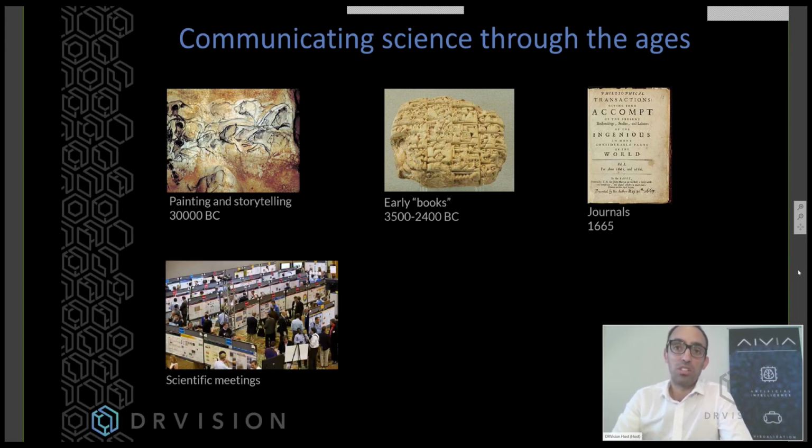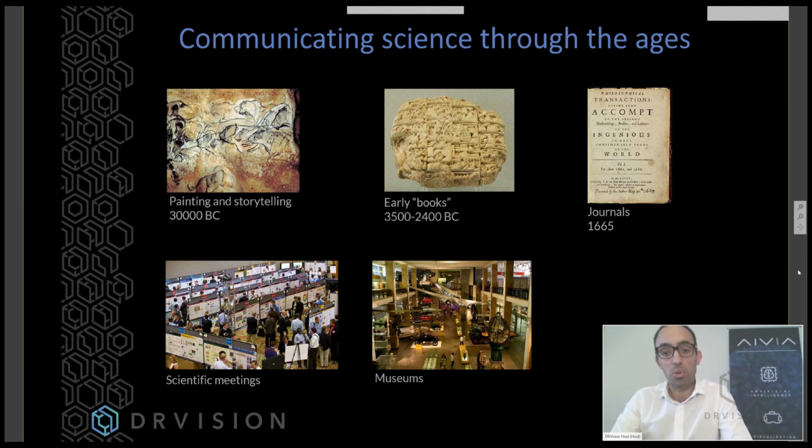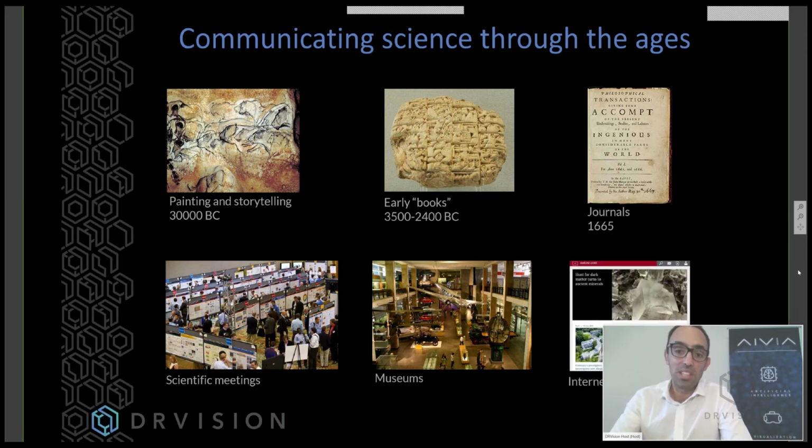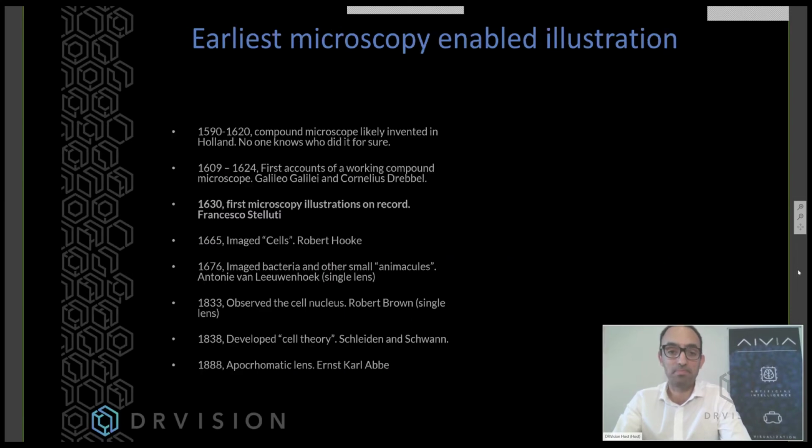Nowadays, we disseminate our science through scientific meetings, and there are, of course, museums. And more recently, the last 30, 40 years, the internet has really made it possible to put out information at a much earlier stage and with a much higher frequency. So at least the bandwidth, the amount of data that is available for the public has increased significantly. And that's definitely a good thing for everybody to not only understand what science is all about, but get better informed and make better decisions.